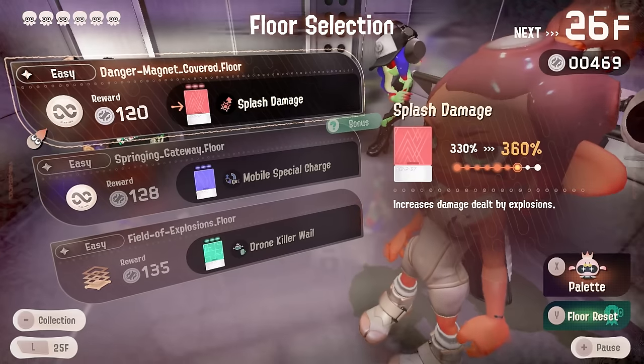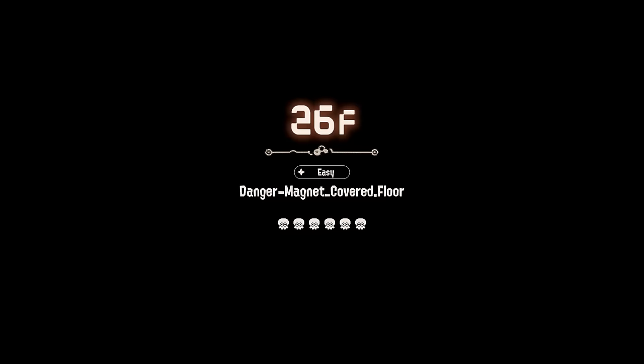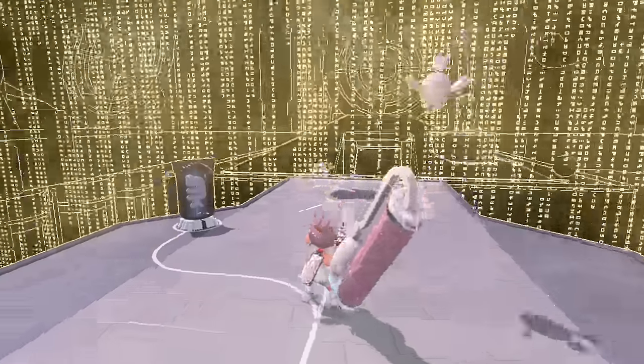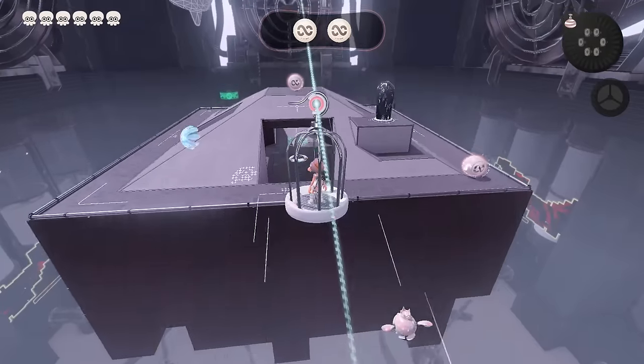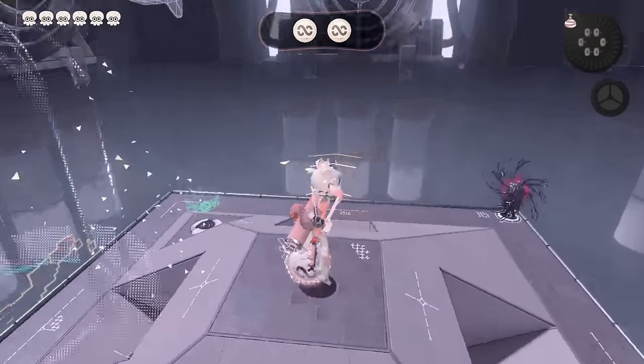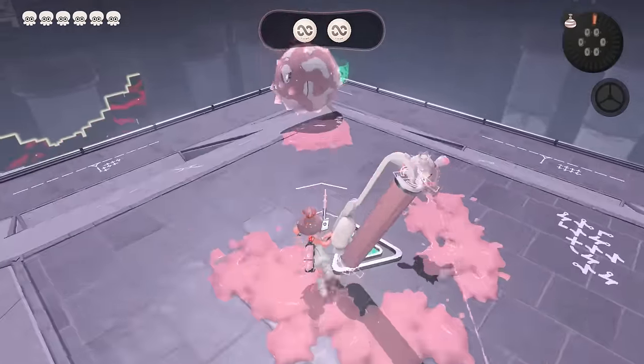I'm gonna regret this so much. Splash damage. I'll take it. I've committed to the splash damage. I don't know. I don't care about the roller swinging faster, because I don't even think we can hit anything from the distance. Oh, this is gonna send these balls flying, isn't it? Because I think the damage you do also affects how far they go, or maybe not.